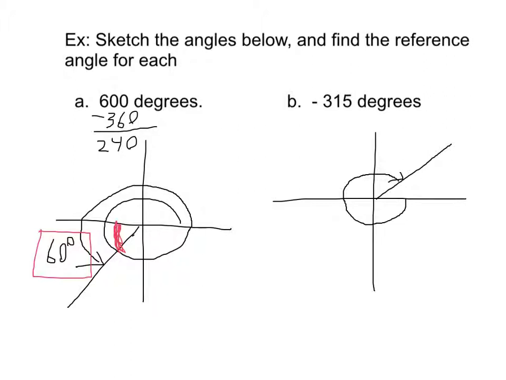Okay, and to find out the reference angle, we can just write the 315 degrees minus the 270 that we just passed here. And so what we get is 45. And so that leaves us 45 here and 45 here. And so we get a reference angle here of 45 degrees from the horizontal.